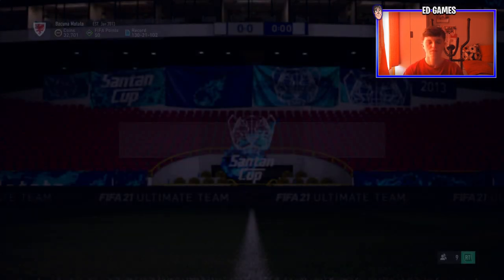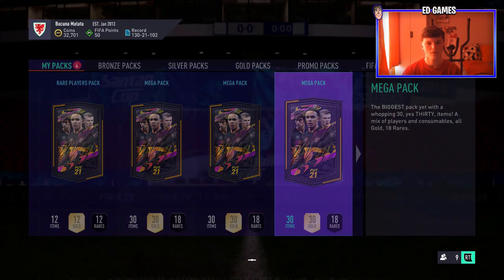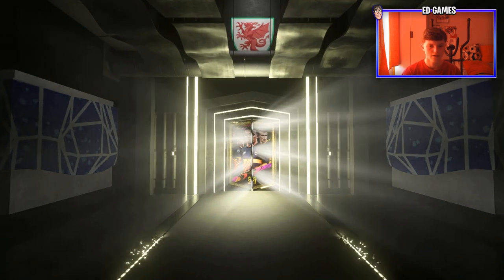An 80k pull in a mega pack, and we got the walkout that we were asking for, so yeah, I'd definitely be happy with that. I'm definitely going to tell him to use him because he's a good player. Okay, no walkout in the next one. I wouldn't really expect anything else, to be honest.